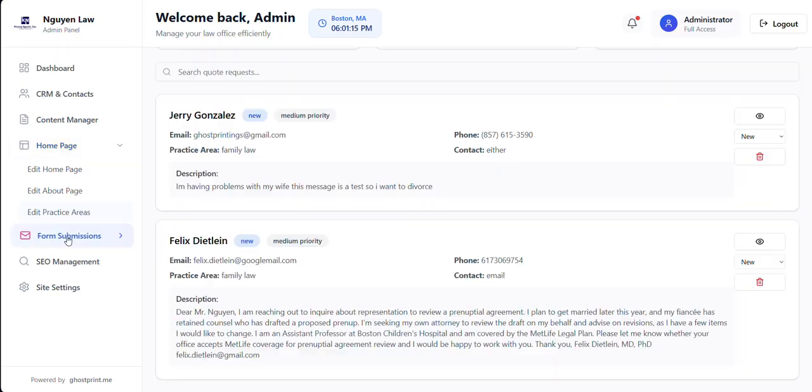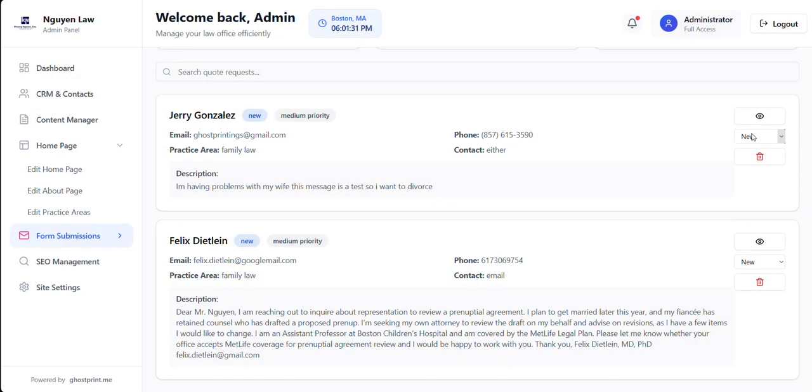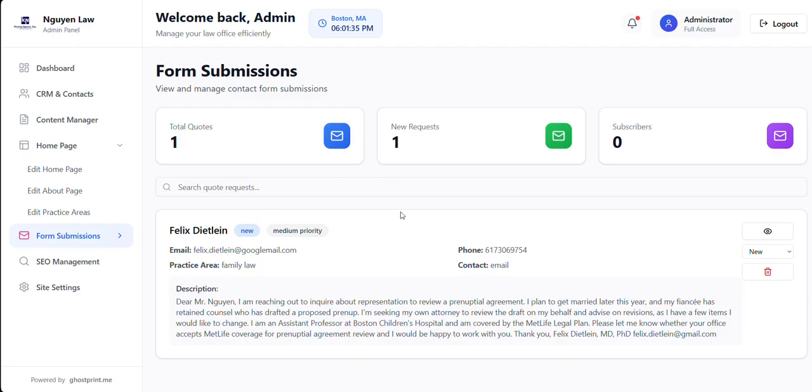Save it there. And then forms, instead of checking form on the CRM, if it makes it too difficult, you got a dedicated page under form submission. So you can see here, you could just read the description and everything. It will go straight to your email as well. And you can also delete it and you could keep it like that. And you could have like a little analytics.